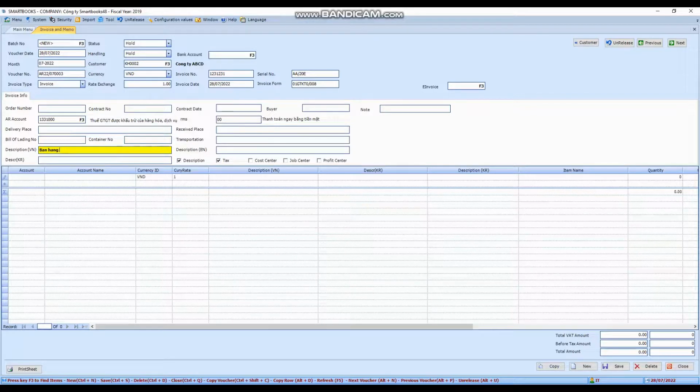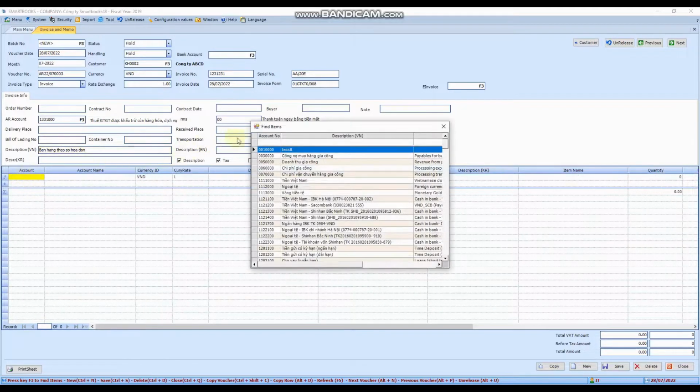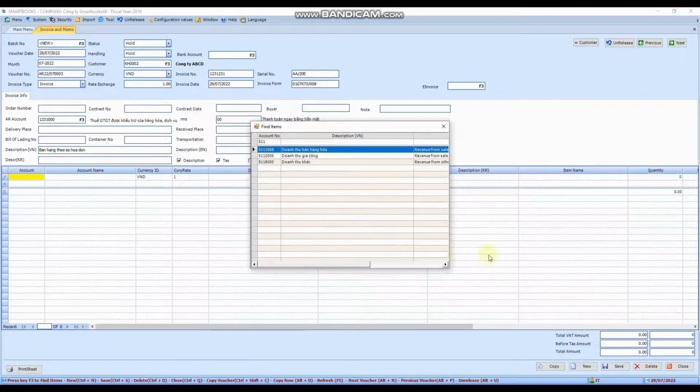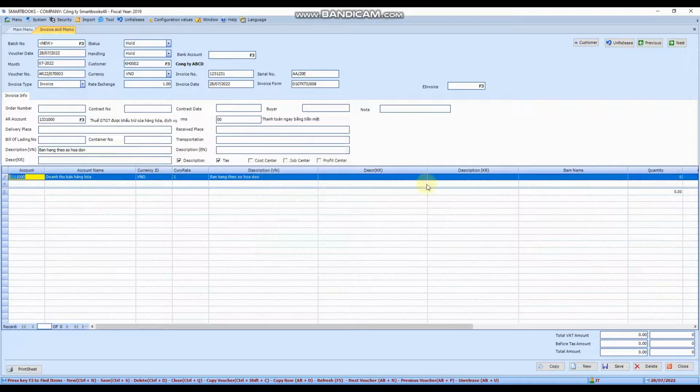And here we will input revenue. First, we select the revenue account. Name of material we can type here. Quantity, unit price, domestic price will automatically autofill.